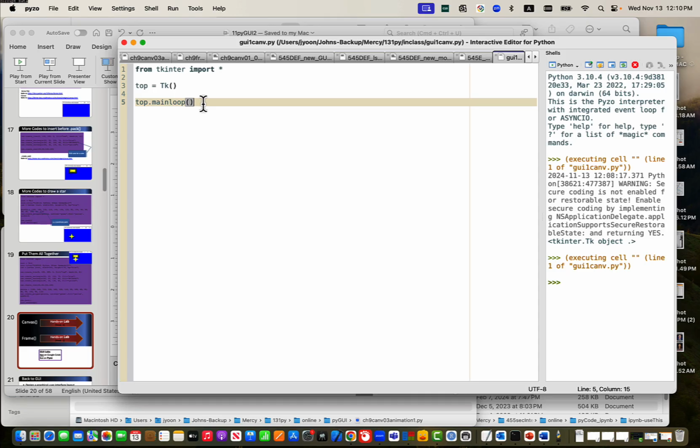Right now, 2 windows came up, right? One that was previously invoked but not displayed, and the other one right now.